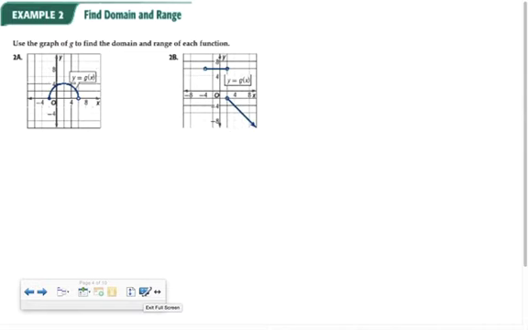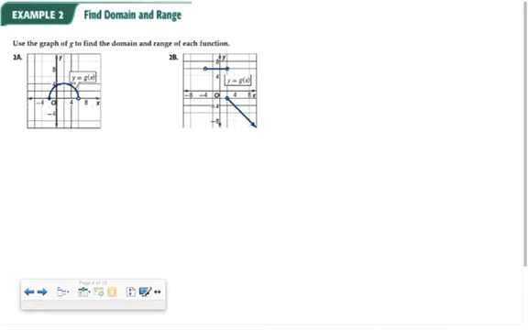We're using the graph of a relation or a function to determine its domain and range. So once again, remember what domain is. Domain is what kind of x's am I allowed to input? What kind of x's exist in my graph? And in these functions, they're not actually giving us the equation, so we can't make any decisions about what x is allowed to be, as far as what I've discussed in a previous lesson, like taking the square root of a negative number, dividing by 0. That's not necessarily what we're thinking in these problems.